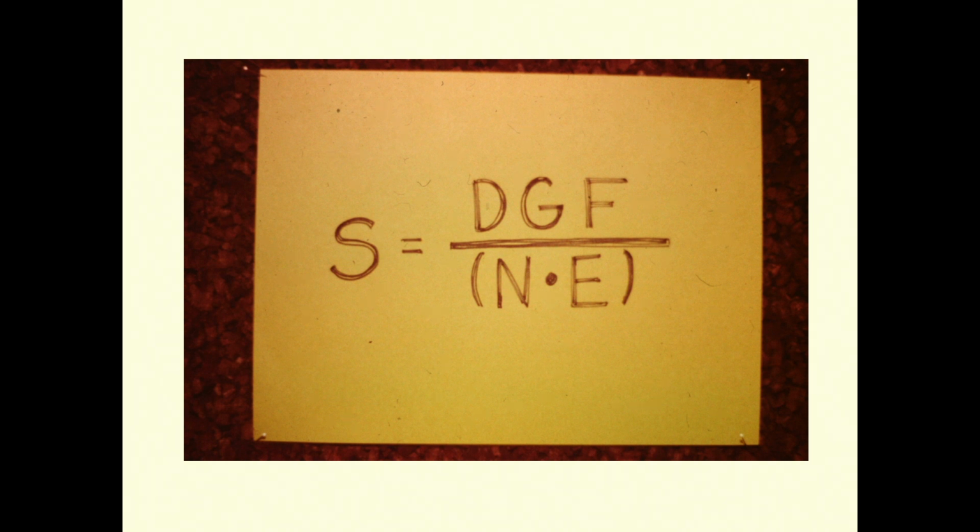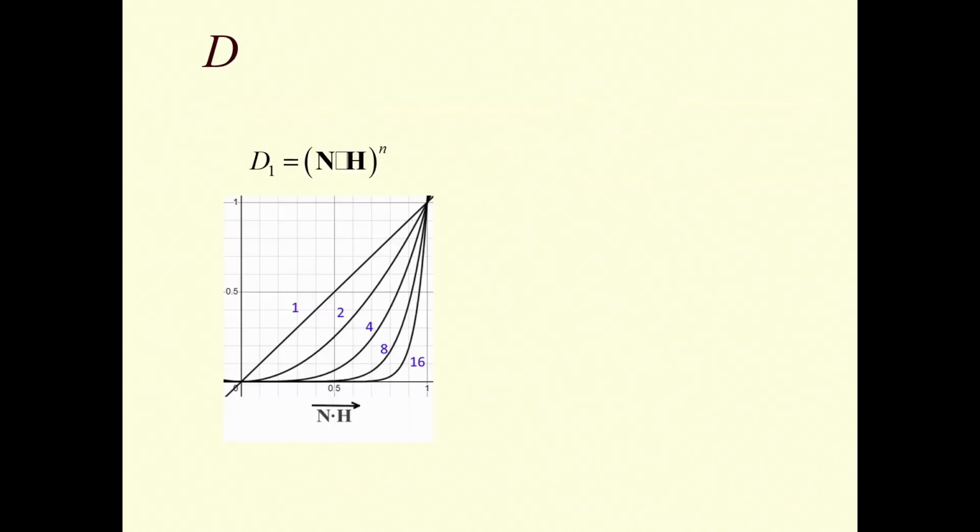So this is the net lighting model that I got out of that. This is also an example of what presentation slides looked like before PostScript. And the D was the distribution function of the angle of these different things. And it's n dot h to the n, and you raise it to different powers, and you'll get these different things. That's what we were doing with Phong and with my original thing.